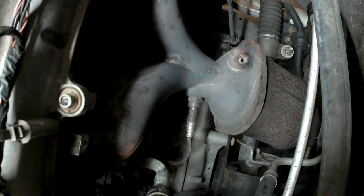Alright, so that's all 10 of those. Now I need to follow that back. There's my plug-in for the O2 right down there, if I can get the safety clip out of it. There we go.